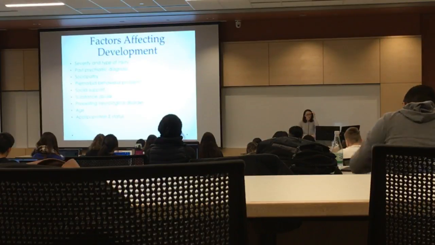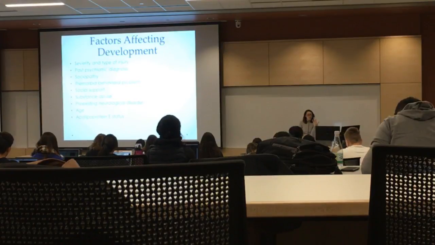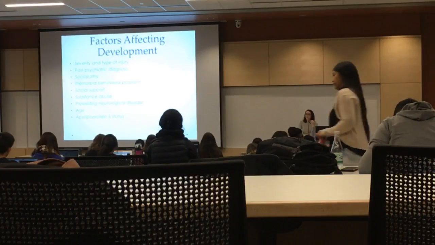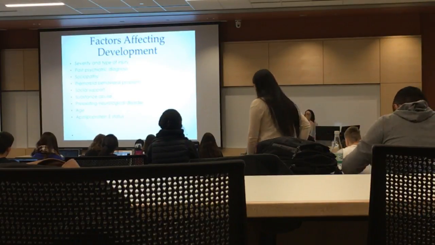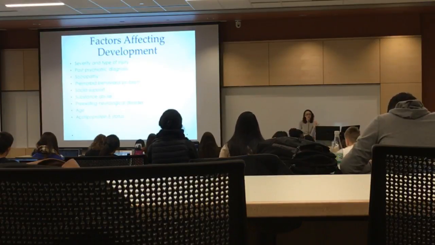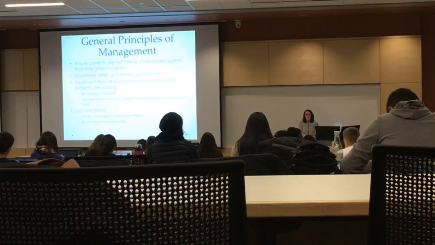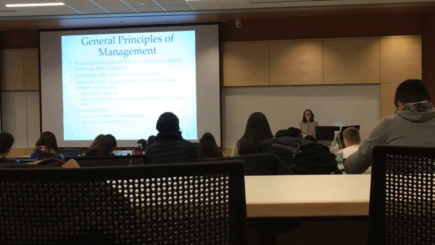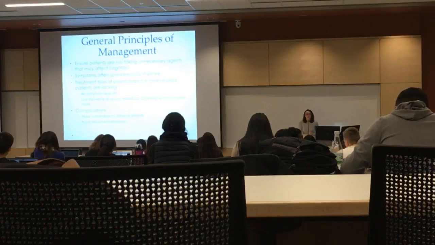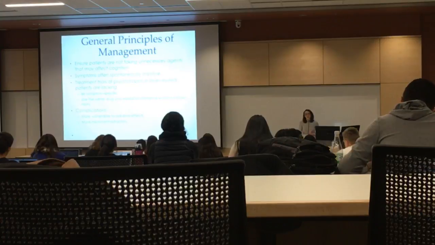In terms of treatment, there are going to be a number of factors that really affect patient response to treatment. These are listed here, but I don't really need you to know these specifically, but they do help guide the way that we choose agents depending on the patient's medical history. When it comes to choosing agents for treatment, we follow the same general principles that we follow for primary psychiatric conditions. First of all, make sure that the patient is not taking any medications that can affect their cognition. Now, if they need to be on the medication, sure, continue it.